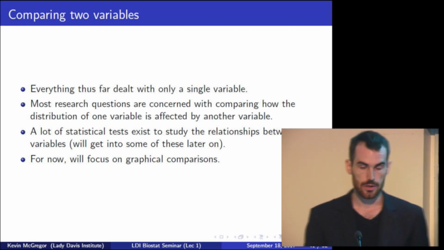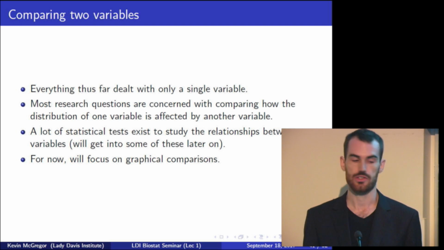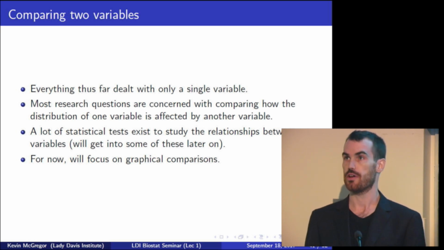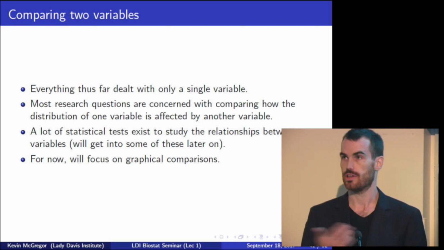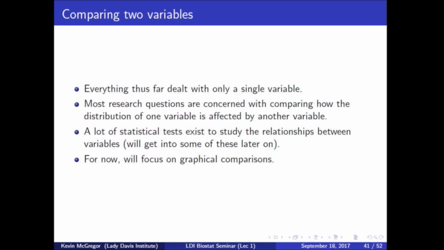graphical methods for comparing two variables. Of course, a lot of research questions that we're interested in are interested in how the distribution of one variable changes in relation to another variable. And there are a lot of statistical tests that exist to study these relationships. We'll get to these later on, but for now I'm just going to focus on graphical comparison.